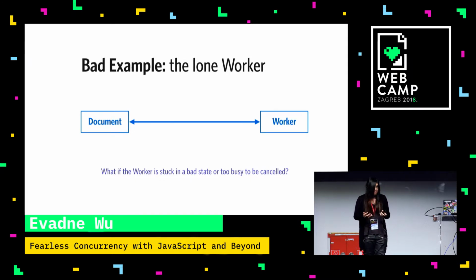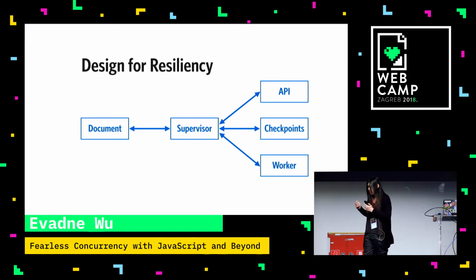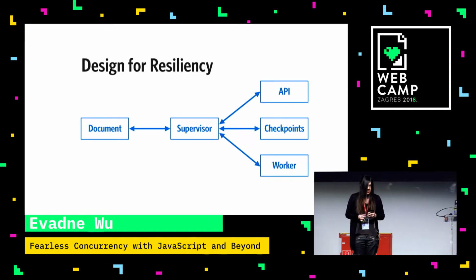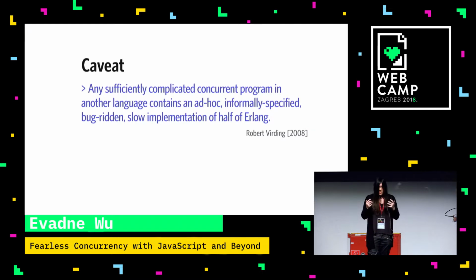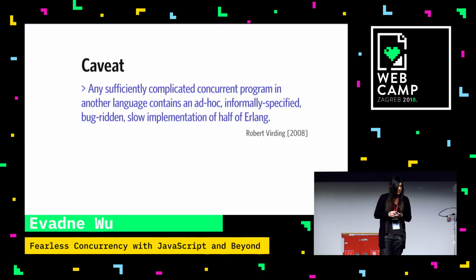So a better design possibly would look like this, where you have something in the middle, and you hold all the state in one particular place, and you have the work being carried out on this state down in a different place, and so on and so on. And this also allows you to have granular restarts, basically. Obviously, if you have been working with Elixir or Erlang, you will remind yourself that very soon your application will look like a bad version of Erlang. So you have to be careful. But in the meantime, if you truly have a need to write concurrent JavaScript programs, then it's possibly still a very good paradigm to emulate.